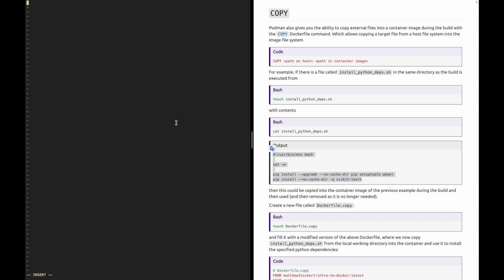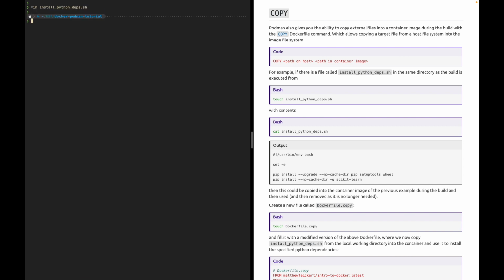If we just copy the example just to gain some time. So this will just install tools that we require to work inside the container, for example cowsay, and also the scikit-learn package using pip. So these are the instructions located inside this bash file.